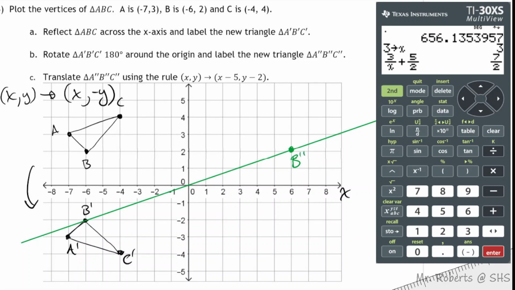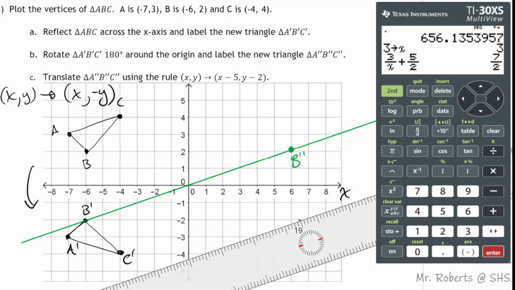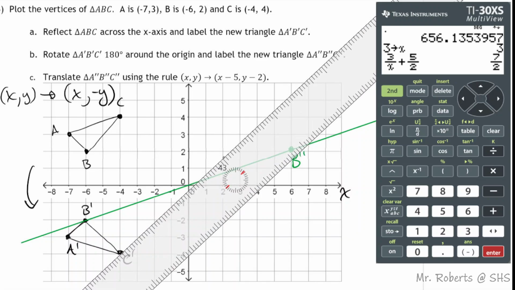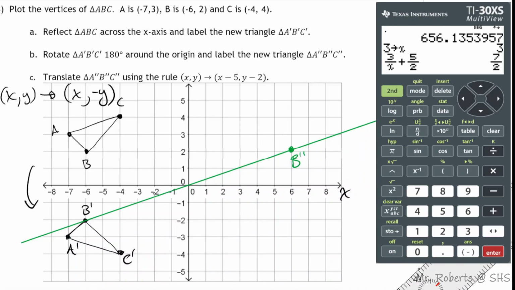And I can do this with all of these, right? For the C, literally if I rotate this thing and I look at it, I know that C is going to be on this line. And I can also do this thing where instead of going back 4 and down 4, I'm just going to go forward 4 and then up 4. So here's going to be where C is. Oh, actually, this is nice. So that's going to be C double prime. And then A is back 7, down 3, but instead I'm going to go forward 7 and then up 1, 2, 3. This is where A double prime is.